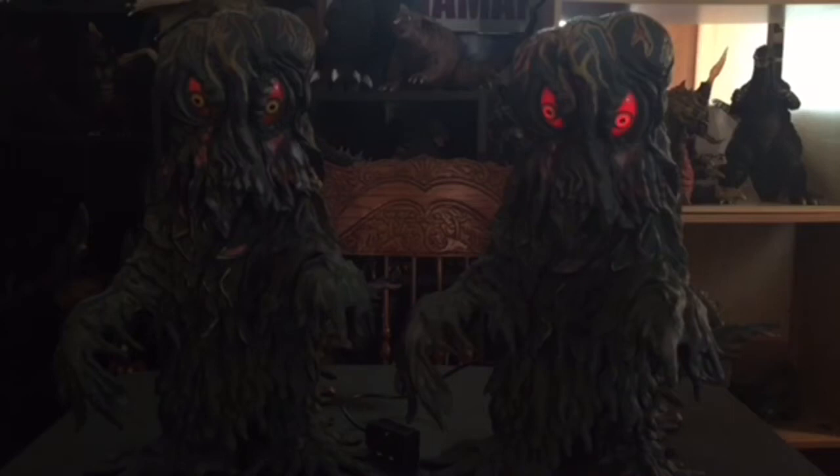X-Plus is not slowing down with their figure releases. Trust me on that. So I think the chances of us seeing a reissue of this are pretty fair. I won't say it's impossible, but I say it's pretty fair. And if you do get a chance to get one, please do. You will not be disappointed, especially if you're a fan of Hedorah and especially of Hedorah's light-up features right here. All right, so let's go with one more size comparison and we'll wrap this review up.